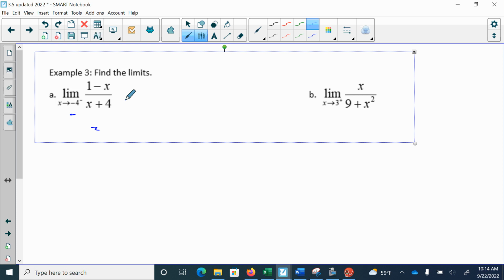I'm going to give you a minute to graph them. Then I'm going to pull one person up here who's going to do a rough sketch of the graph and then find the limit. Notice that you're only doing one direction. Like this one's from the left, this one's from the right. You're only doing one direction.